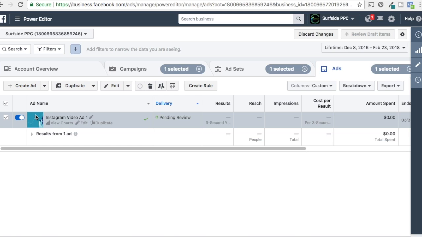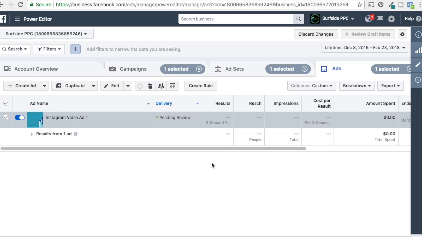You could also try adjusting just the thumbnail, or if you have a couple different videos you want to test against each other, just don't change everything around. Don't have a different thumbnail, don't have a different video, don't have a different ad copy. Otherwise, you're testing all sorts of different things against each other, and you're not able to really tell what's different. So if I upload the same exact video ad, same exact thumbnail, and just change the ad copy a little bit, change the call to action a little bit, I can see that, okay, people are engaging with this ad more and this ad copy works better, whereas this ad copy is not connecting with them as well. So now maybe let me try this ad copy with 2 different thumbnails. So that's how you test things against each other.